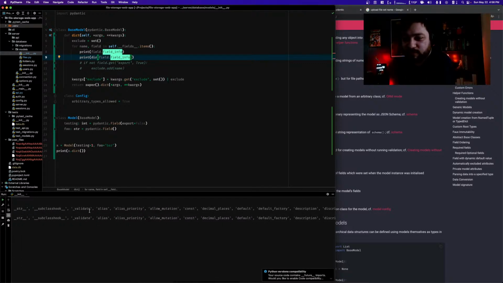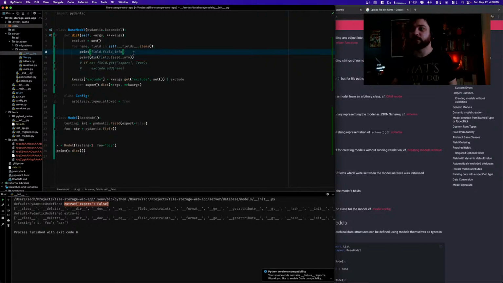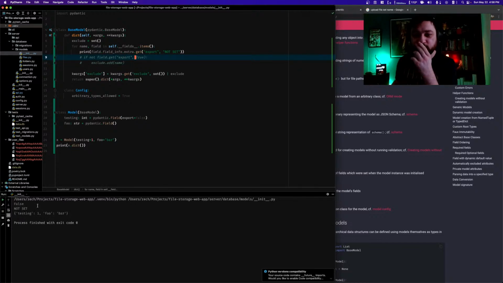Where is the information? Like, it was in there. We can see extra. All right, so extra equals export false. So I bet you if we do extra export get false and not set.